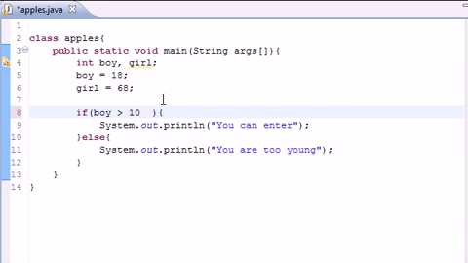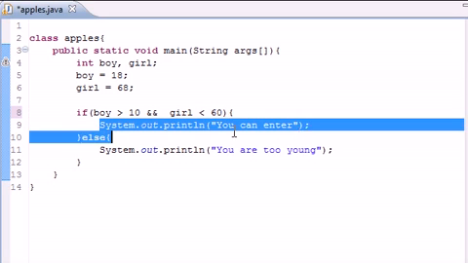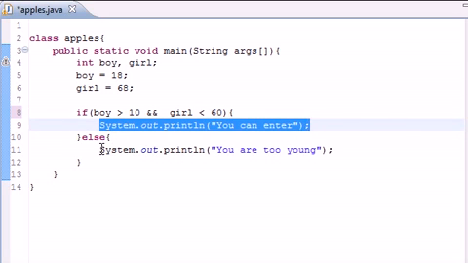So what we would do is use something called the double ampersand, and this stands for "and." Whenever you use this, that means that the test on either side of this has to be true for this to be true. So for example, if boy is greater than 10 and girl is less than 60, which is false, you want to print you can enter, else print you are young.